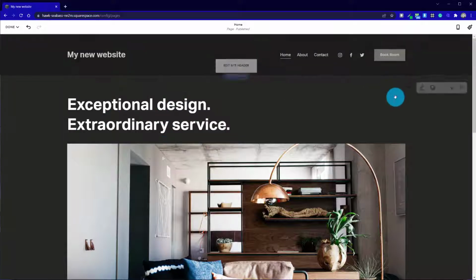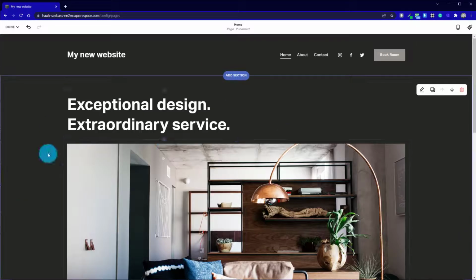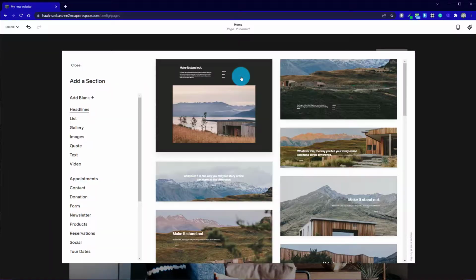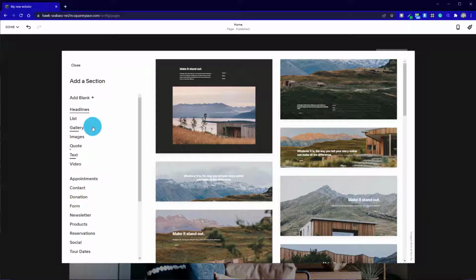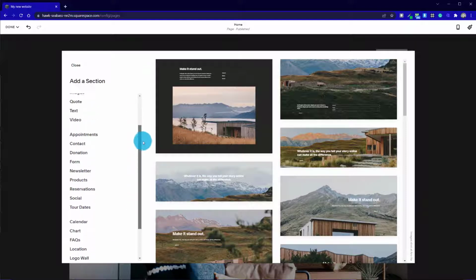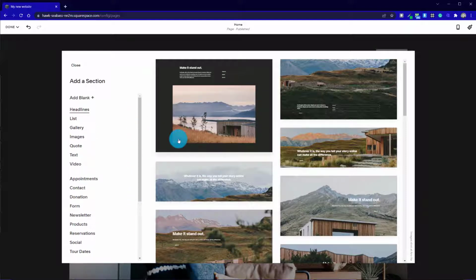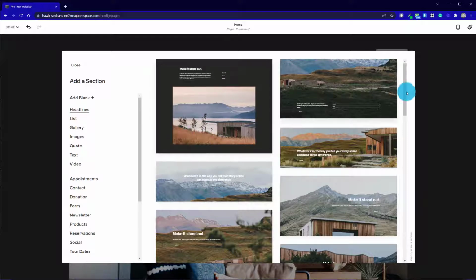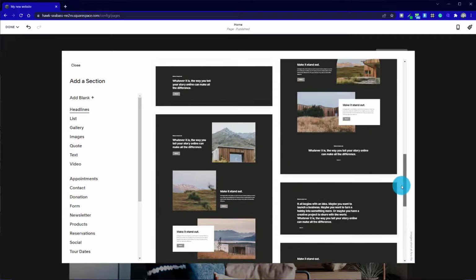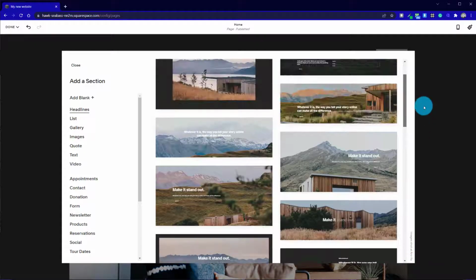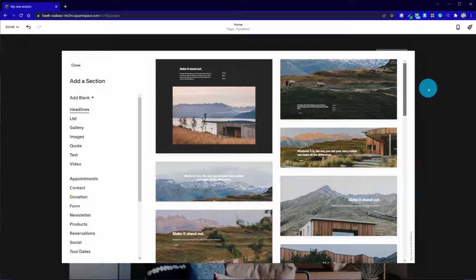Okay, so now we have a good chunk of our page in place. I'm going to click on the Add section, and we've got a series of template options that we can add in there. This is a huge step forward with Squarespace, and it allows us to do an awful lot in a short space of time. So I really like this feature from a scaffolding perspective. I can build up a page one section at a time.